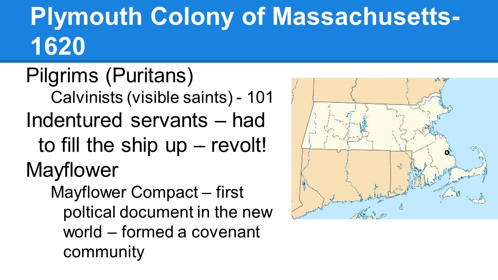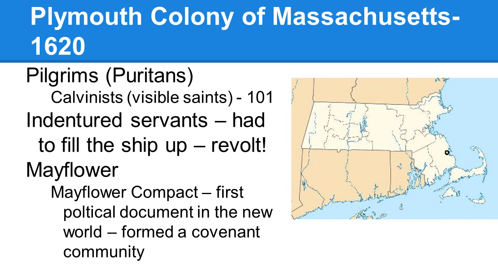And so the men of the ship get together and they draw up what is now known as the Mayflower Compact. Now, this is important not only because it settled the revolt, but it is also the very first political document in the New World because when they land, they're going to take it with them. And the Mayflower Compact formed a covenant community, and basically that means that it was between all the men on the boat and God, and it was a promise of the people that they would work together in the New World to create fair laws and a good life.